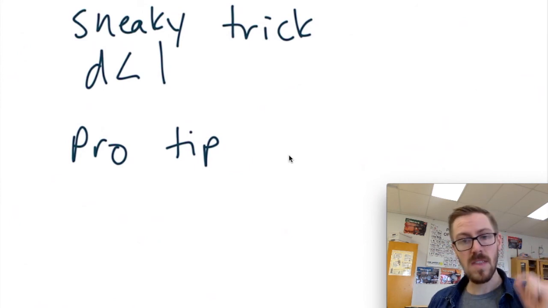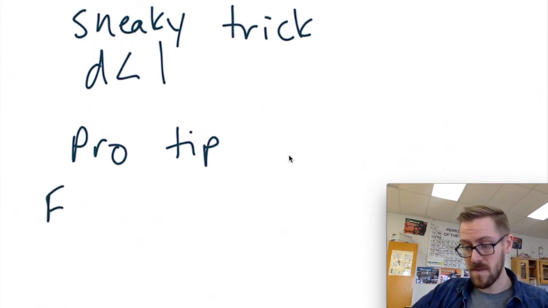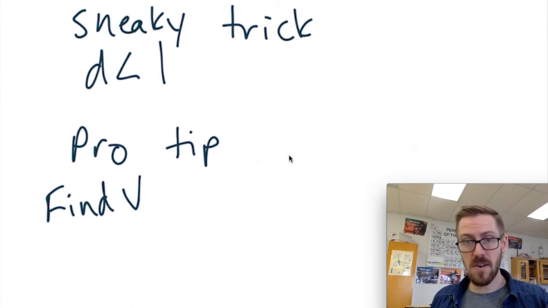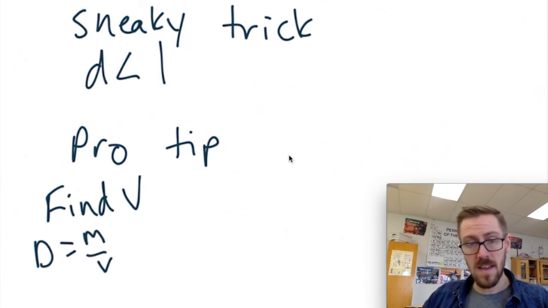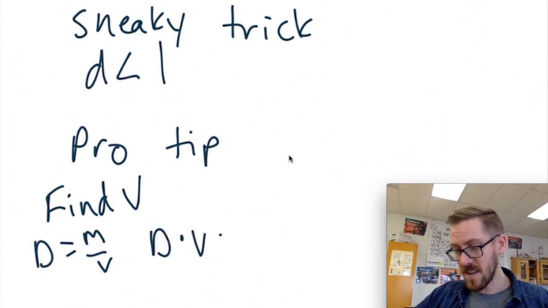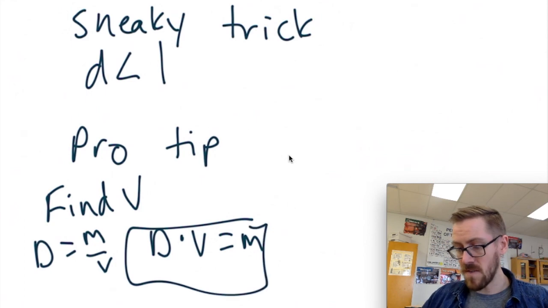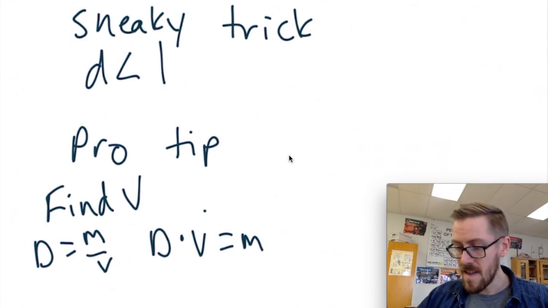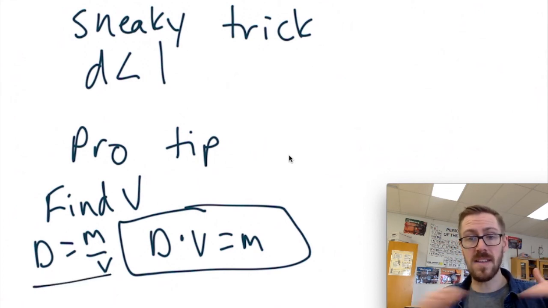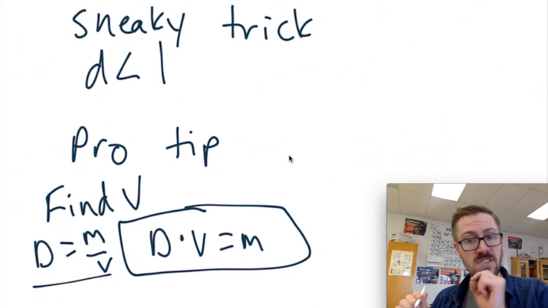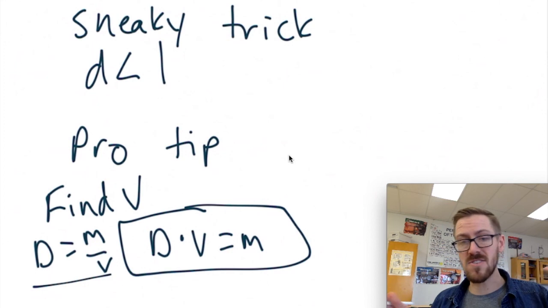That's okay. My pro tip, if you're trying to find volume and you keep screwing it up or you keep getting the answer wrong, use a different equation. Instead of using d equals m over v, if you just rearrange this equation using algebra a little bit, you get d times v equals m. If you use this equation instead of this one, your algebra will never be confusing. So you'll just kind of go around all that hard algebra. This is kind of the first step that we did on the last problem. So if you're finding volume and you're screwing it up, just use this equation instead. It's the exact same equation, it's just rewritten using algebra.